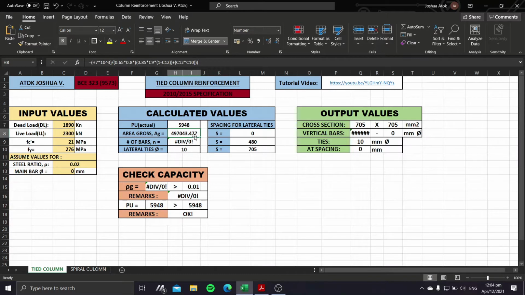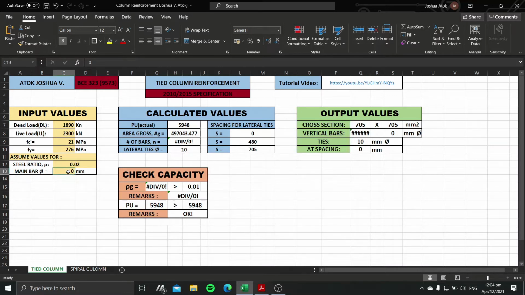This value is the total area of our cross section of the column, in which it has a dimension of 705 by 705 millimeters squared.